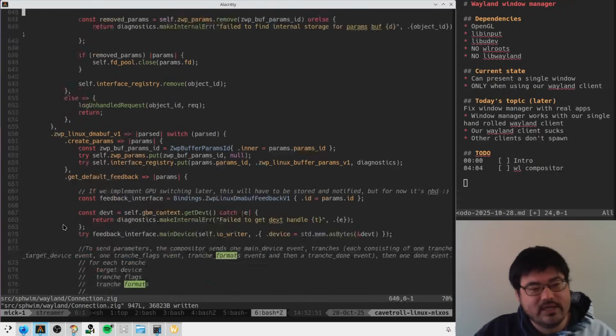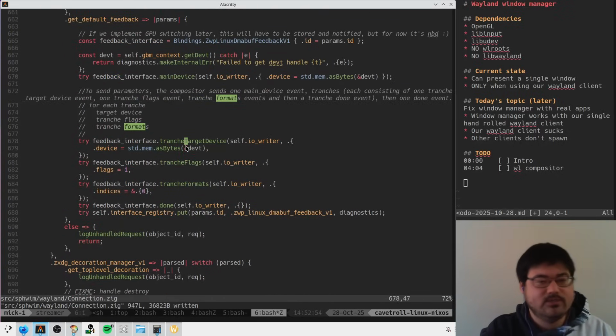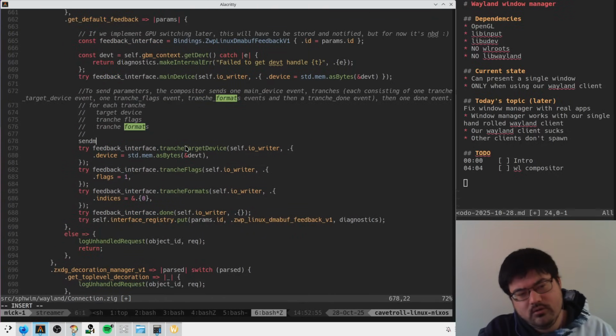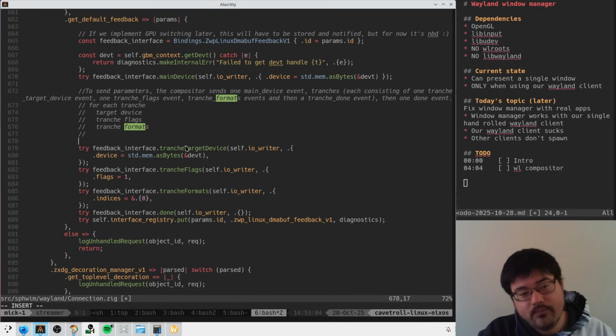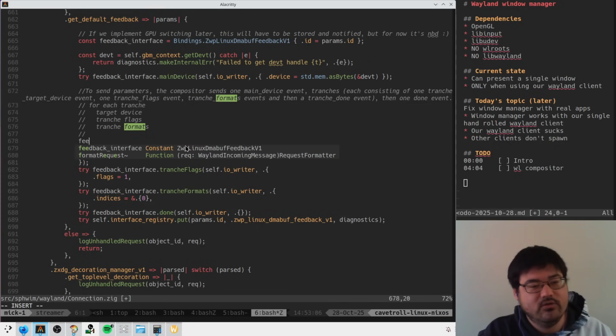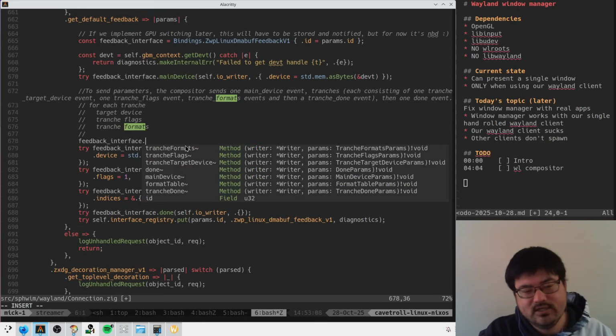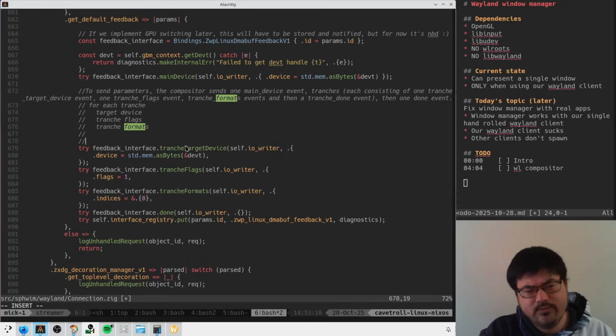Okay, so when we are sending this thing, we need to send the format table now. So we need to be able to do, I think we just do a direct send message here. Or we can kind of do this where we do feedback interface. Thinking.